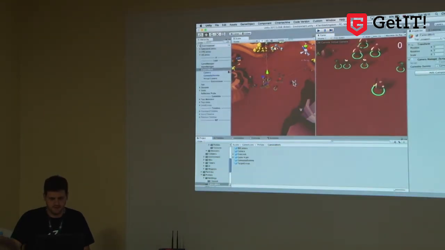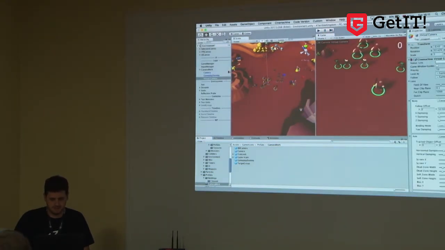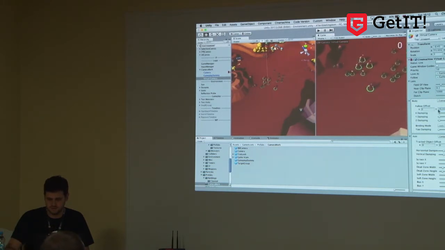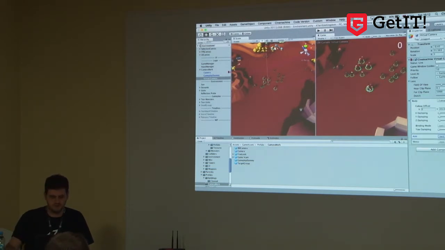Maybe now I can adjust the height of the virtual camera, so I can do it from here, depending on the height that I want and on the angle that I want. Actually here I don't need the composer, I need the hard constraint, so I can be on the gameplay dummy all the time. So yeah, now I have this camera moving around.